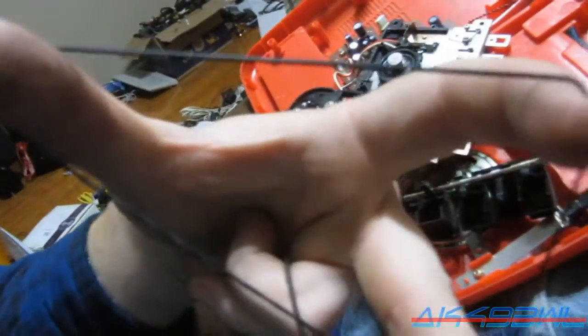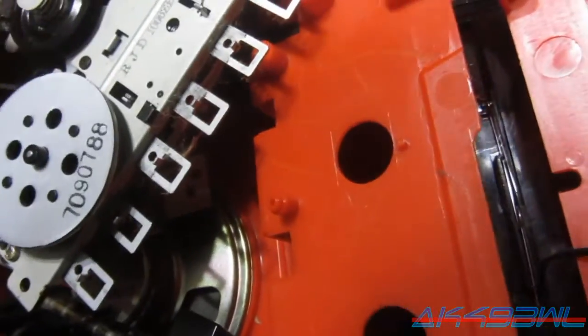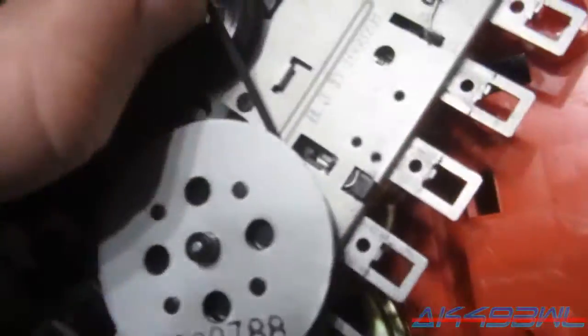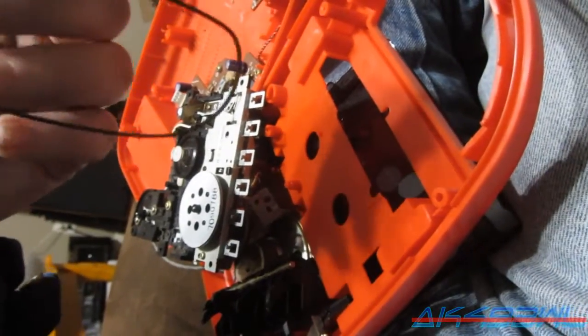I got these two here, and this one's kind of melty from another Sony deck. Yeah, it's stretching way too easily. It's more like a rubber band than a belt. Because belts aren't supposed to stretch like this. At least not that much. So I'm not going to use that one, and this one unfortunately is not long enough for even the secondary drive. Oh well, that means I probably don't have any that work.